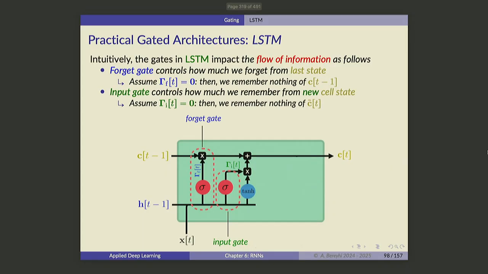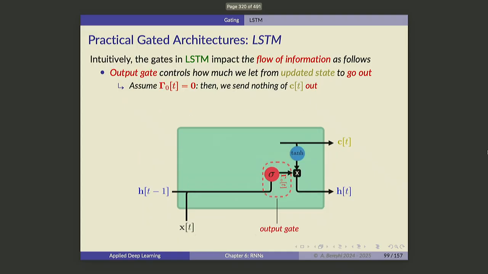Now, the input gate, if you set it to 1, is going to just pass all the information you computed at this time to the cell state. If you put it at 0, again, it's going to kill whatever you computed at this time. And then you also have the output gate. If you set it to be 0, then the cell state is going to be cut out. Nothing is going to go out. You're going to kill everything, every single output. I don't want anything to go out. And if you set it to 1, then everything you compute as cell state is going to get out.